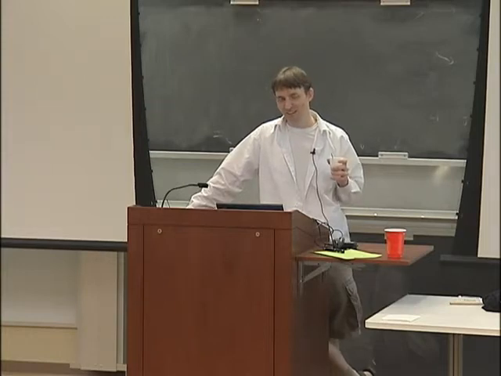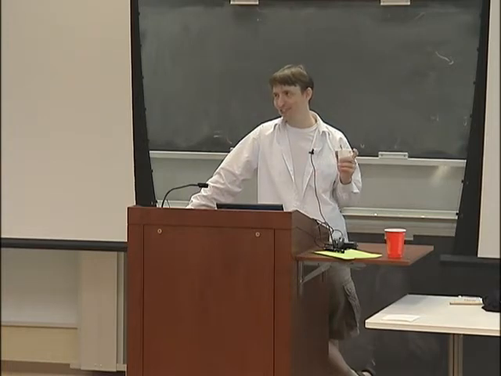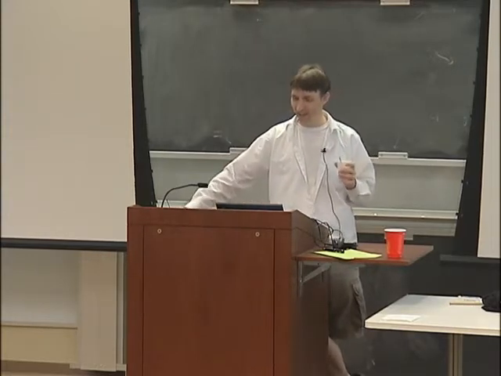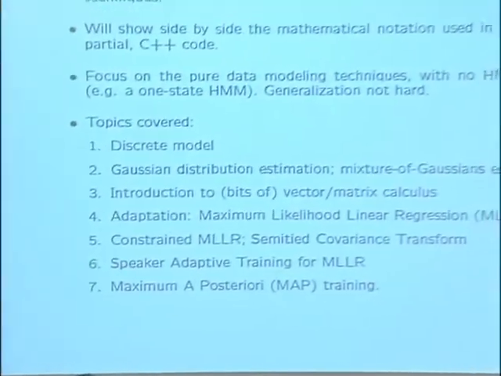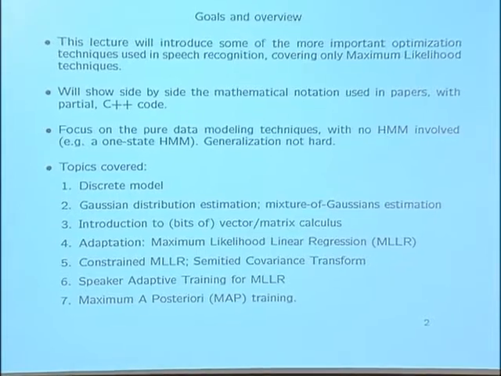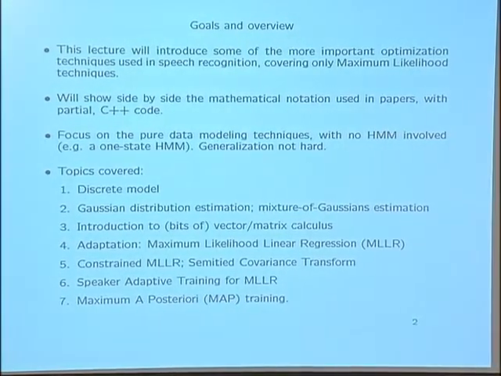I think the title of this lecture on the website said something like UBM subspace stuff for speech recognition. So that stuff is going to be in the afternoon. But there still should be some things of interest here to the non-students, because, let me go to the next slide, what I'm going to be doing in this lecture is introducing some of the more important optimizations we use in speech recognition.